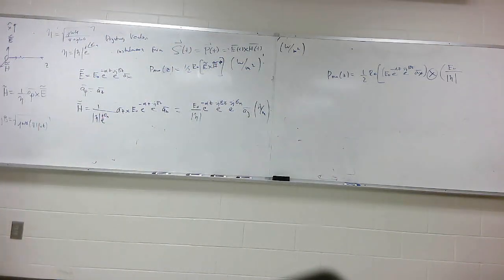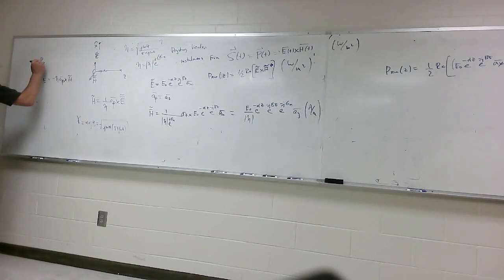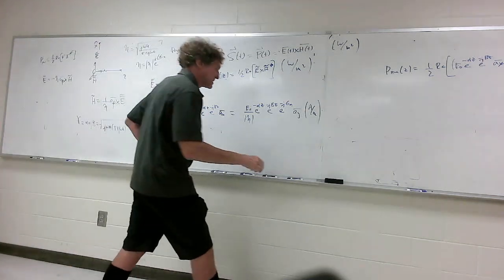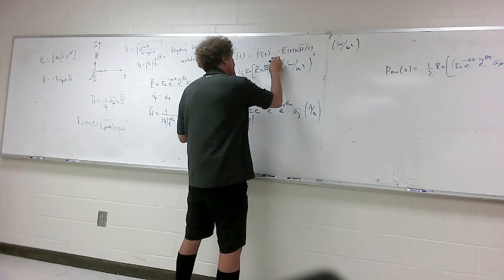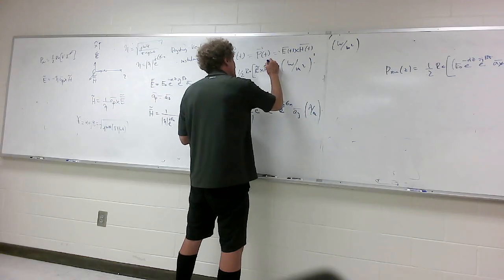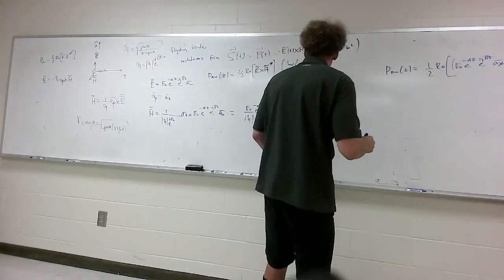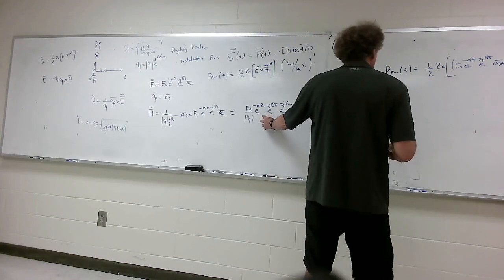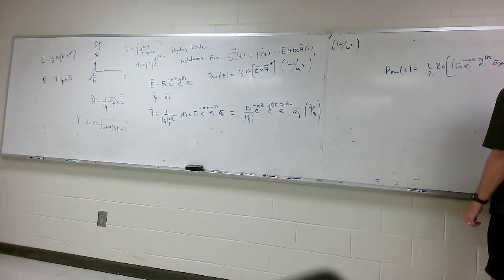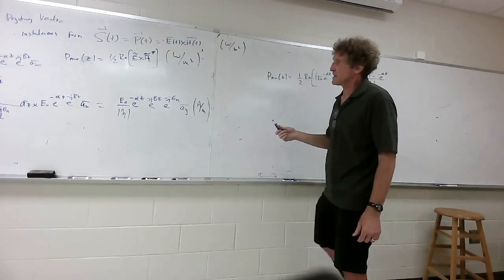Let me mention something about that conjugation. Remember how average power flow, or power in a circuit, average power, was 1/2 the real part of V times I conjugated? You all remember that? So conjugation occurs here as well. And it's H conjugate right here. I'm sorry I didn't put it more clear. So when you do that, and you conjugate the H field, what happens is this real part, e to the minus alpha z, stays the same. But when you conjugate it, you've changed the signs of these.